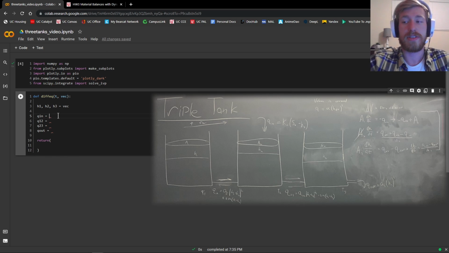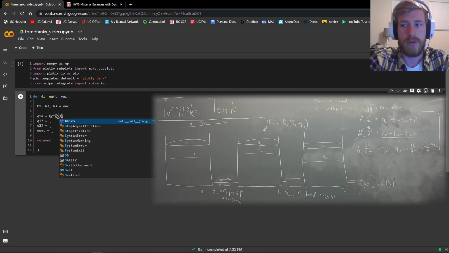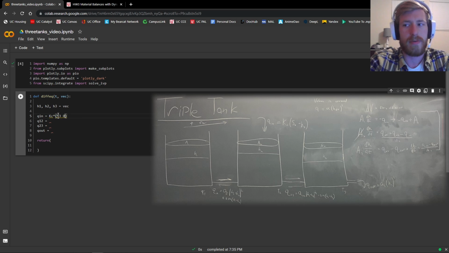So we discussed that we're talking about a proportional controller, where the flow into the tank system is going to be dependent on the difference between the set point, the point we want tank 3 to be at, and the actual height of tank 3, and then obviously some constant in order to regulate that. That's what a proportional controller means. Our Q in is going to be Kc times that difference we talked about, so I called that set point 3. I'm going to write that as the variable S3 minus H3 right there. So that's going to be our Q in.